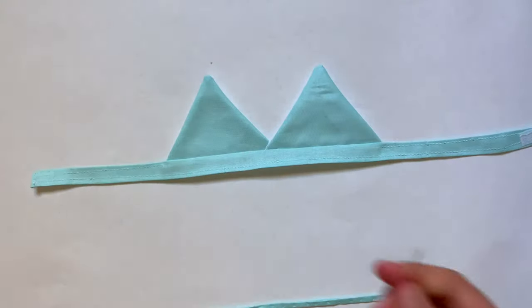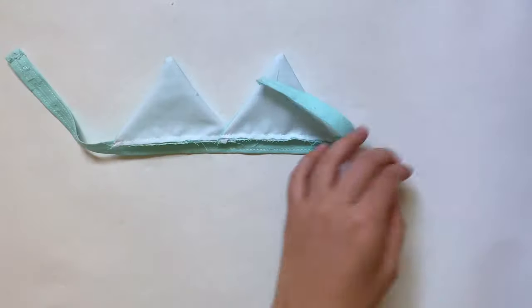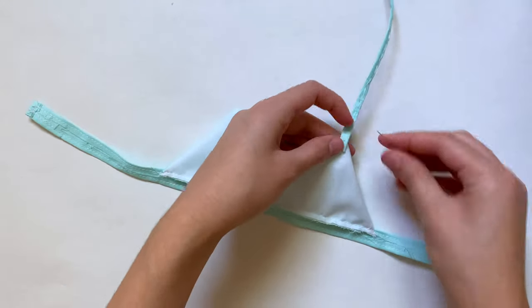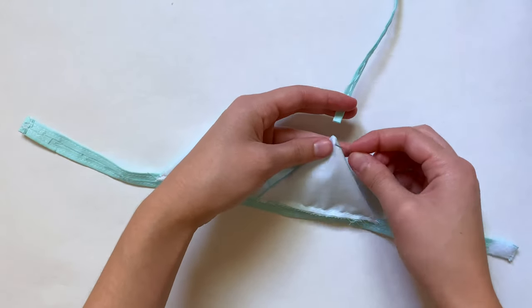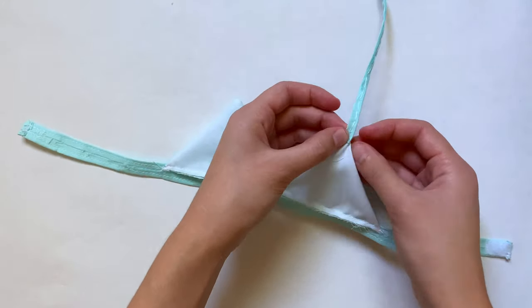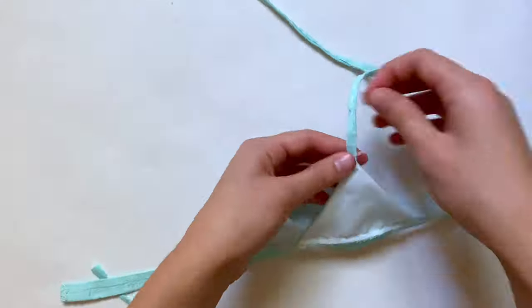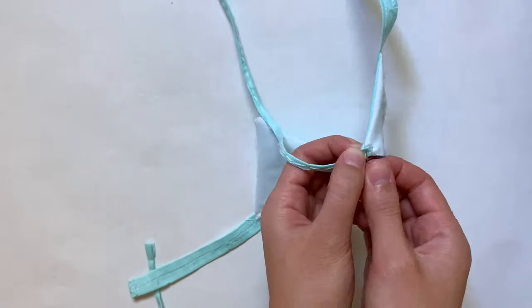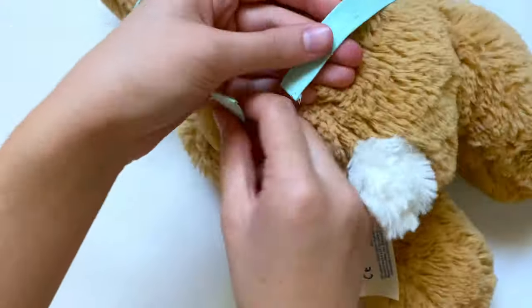After I'm finished with both my straps, I can attach this to the swimsuit. I'm gonna sew each one by hand to the top of the triangle, but I'm going to make sure I'm only going through that first layer—for me it's white—and that way you won't see any of the stitches from the front. After sewing on the other one, the swimsuit top is finished. I'm gonna try this on just to make sure it fits. I think it turned out super cute and the exact style I was going for.